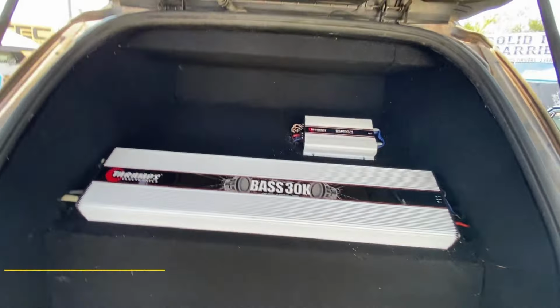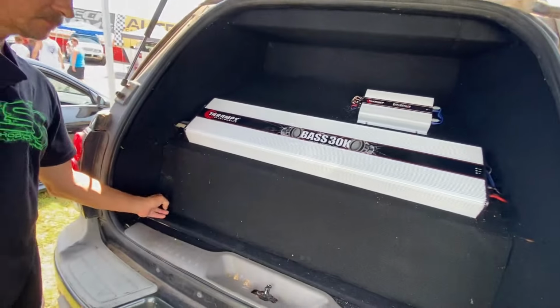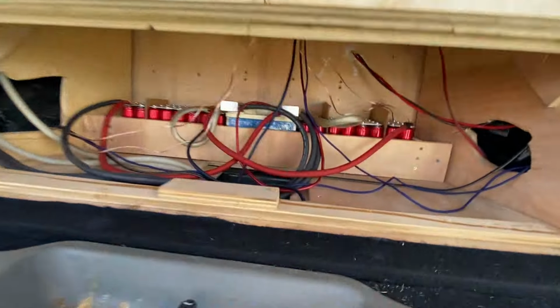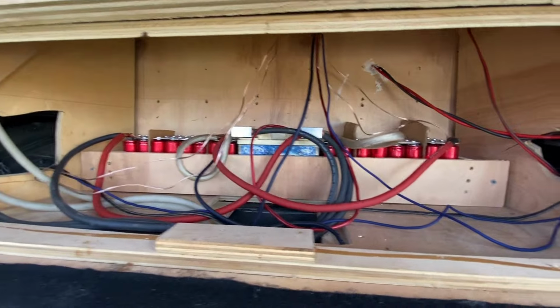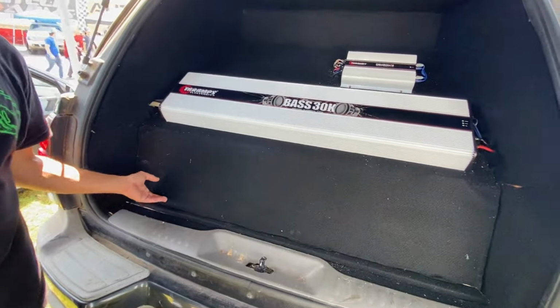Wow. Everything's hidden, too. So your panel right here to put the batteries in? It's like an access point. Nice. Okay. I like it. Headway. There we go. Yeah, I was asking him earlier what size lithium he had.